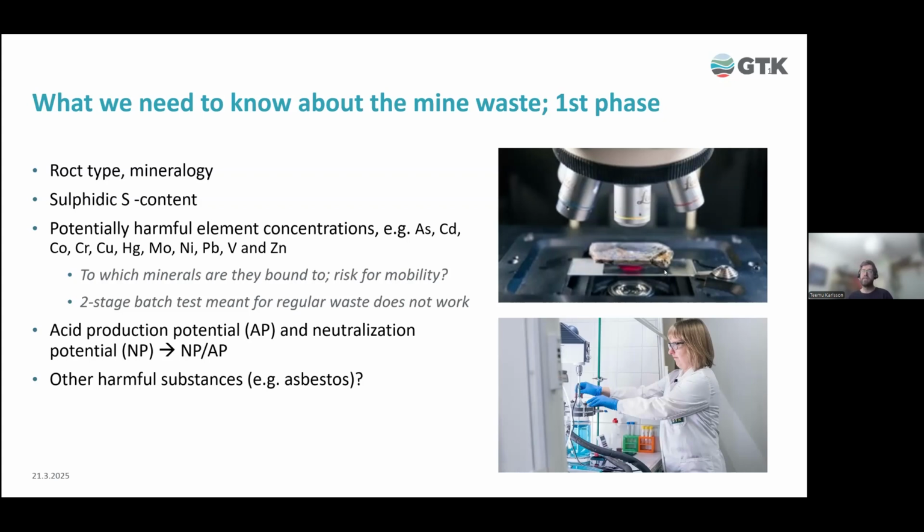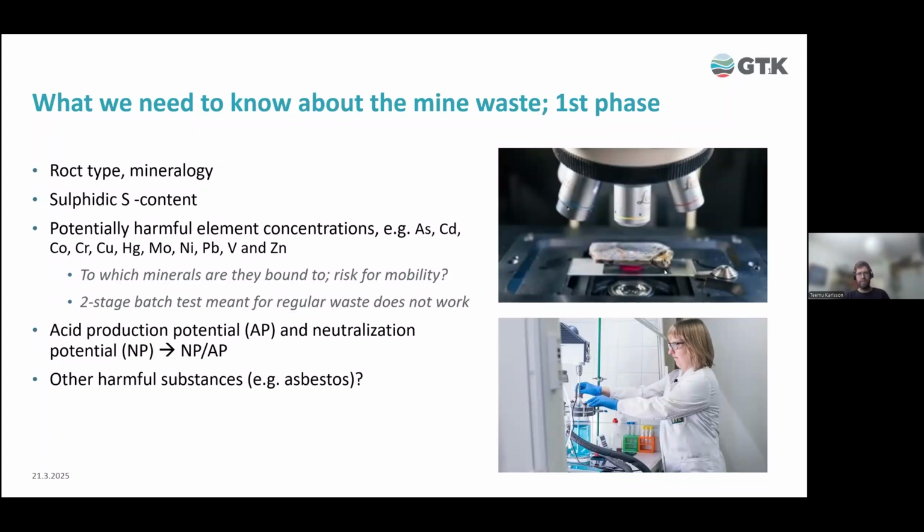So with mine waste, this two-stage batch test, which is common for regular waste, to classify it and see the mobility of elements, it doesn't really work. You can have quite low quality fresh waste rock, and if you do that two-stage batch test, which is basically just a water leach, it might be that all the values are below detection limit. So this waste type is a bit special.